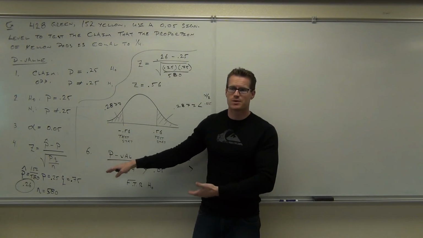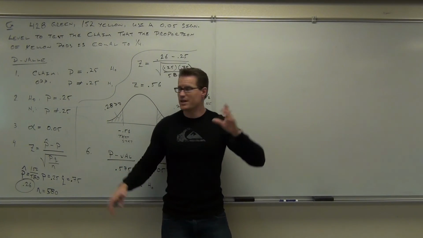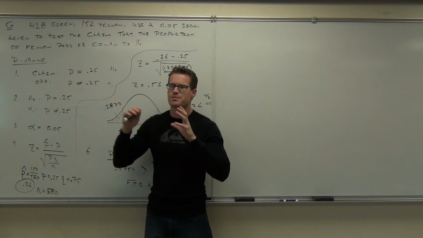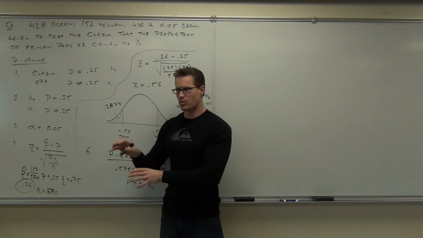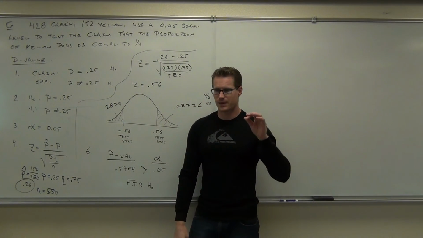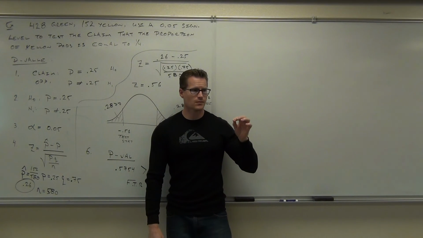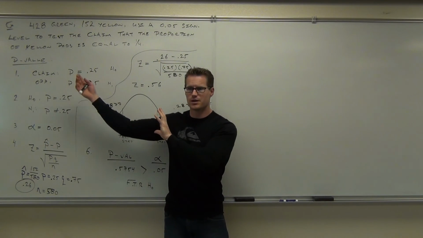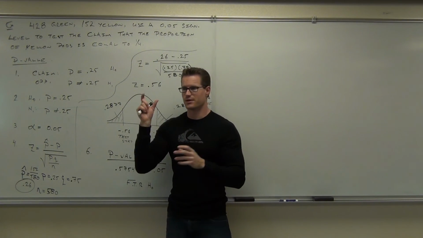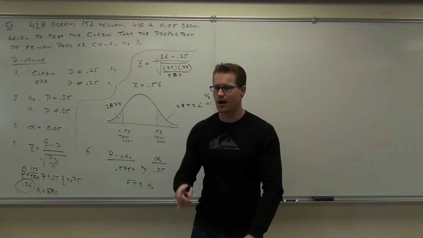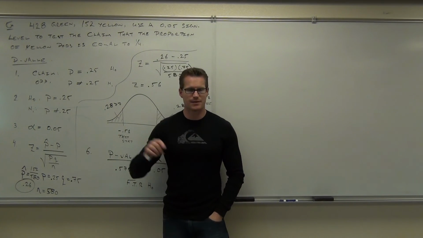So fail to reject. That's why, if you fail to reject, you clearly say there's not enough evidence to state anything. Because even if you fail to reject your claim, it doesn't prove it right. It could be right, but it doesn't prove it right. So no matter what, if you fail to reject, put this on your paper: there is not enough evidence to support the claim that, and then you restate the claim. If you reject, there is enough evidence. So it's either there is or there's not. That's the only two things you put on your paper.